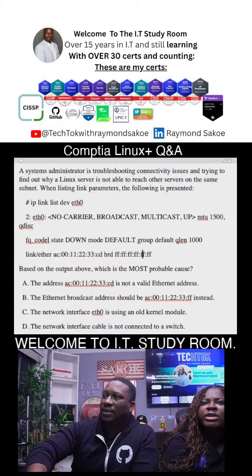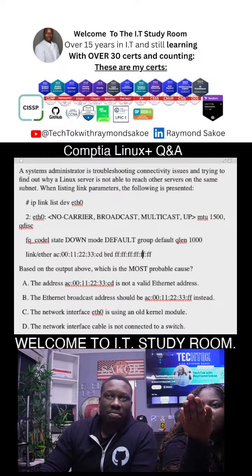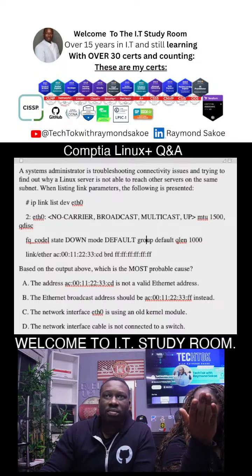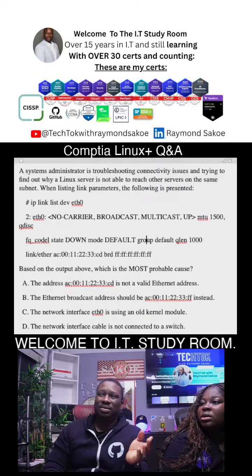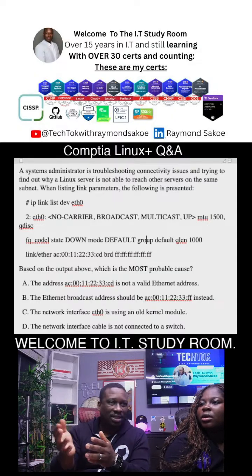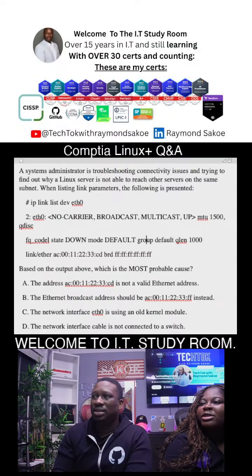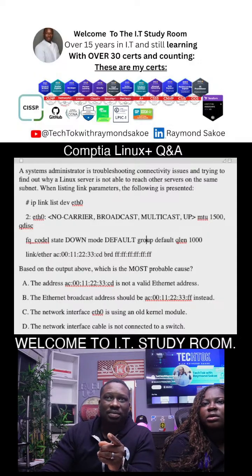It says we're using link parameters when listing link parameters. Okay, so there's no such thing as switch parameters? I mean, it depends on the context. So what does link parameters mean?